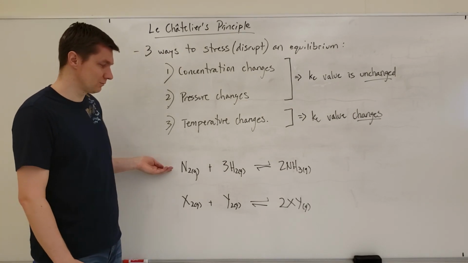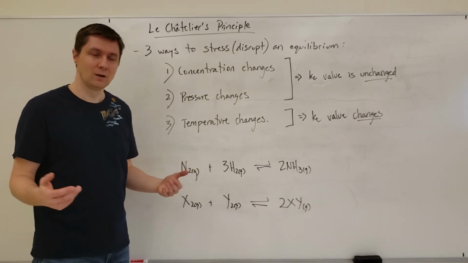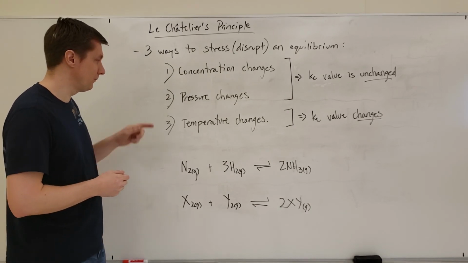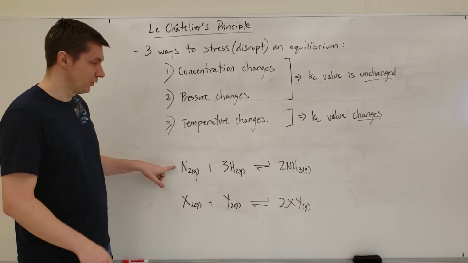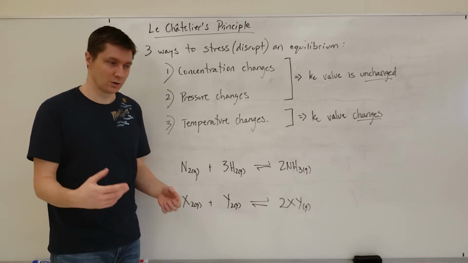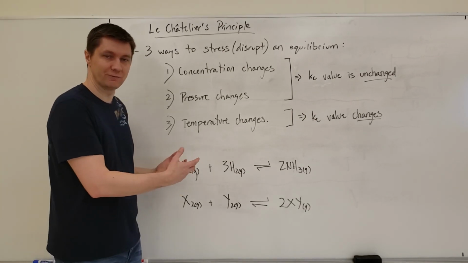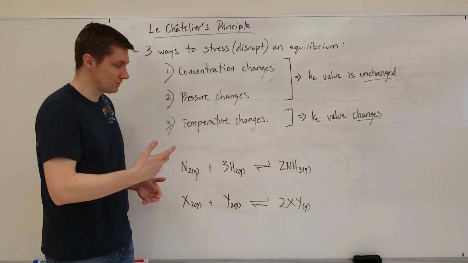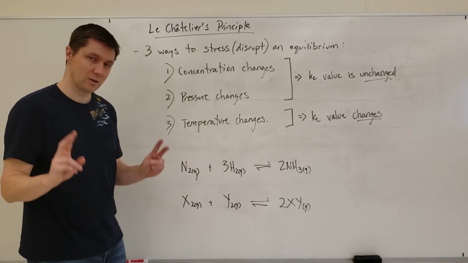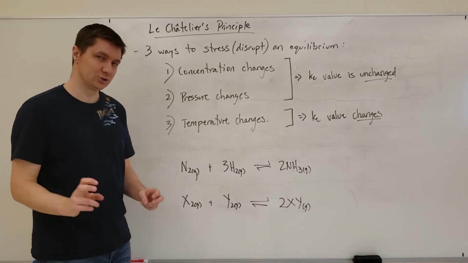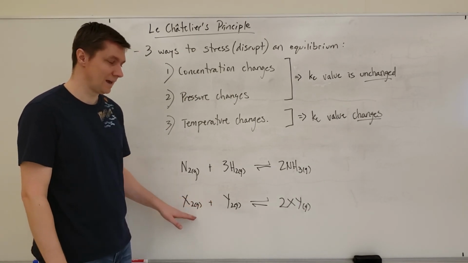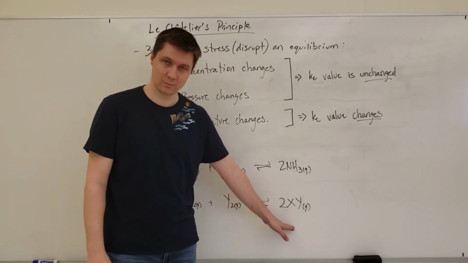This was the reaction that we used for all of our examples for this, and what I wanted to point out was for pressure changes, you'll notice this one was really easy to determine which way it was going to shift, because this side had less moles of gas than this side did. But sometimes you're going to come across a reaction, hypothetically, for example, this generic one, where you've got the same number of moles of gas on the reactant side compared to the product side.